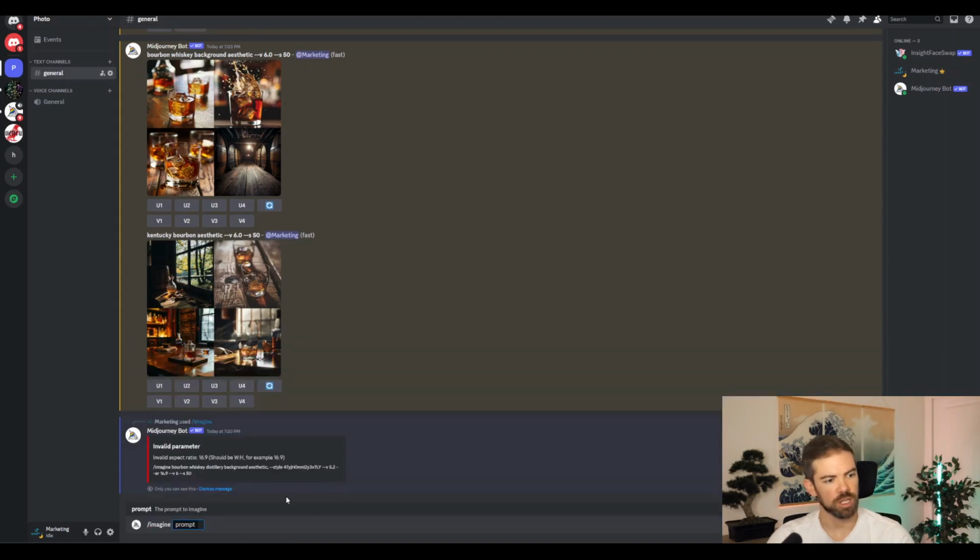So we're going to do imagine again. I'm going to paste that. Bourbon. Style that. See, I knew that little colon. V 5.2. S is basically like, I don't know if it means similarity, but it's kind of like similarity.